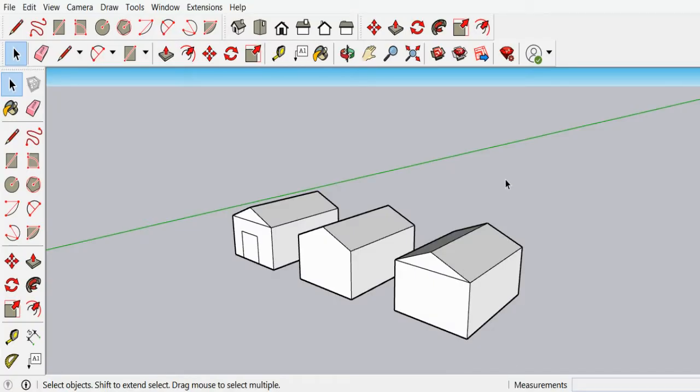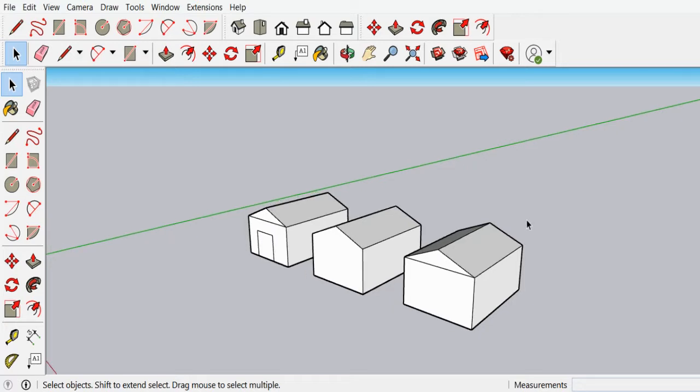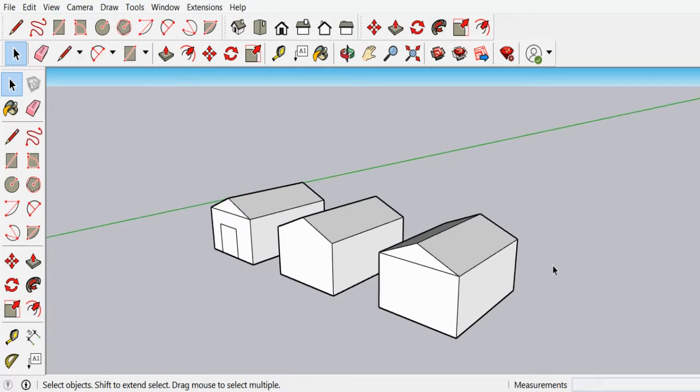After making the roof, we will see how to make a group and what will be the benefits of making a group. In case while drawing, if you want to select a particular object in a single selection, at that time you need to create a group. Now we have created these three houses. Suppose I want to select this house in a single selection. At that time, I have to triple click on it and then right click on this and create a group. Now in a single selection, I am able to select this house.